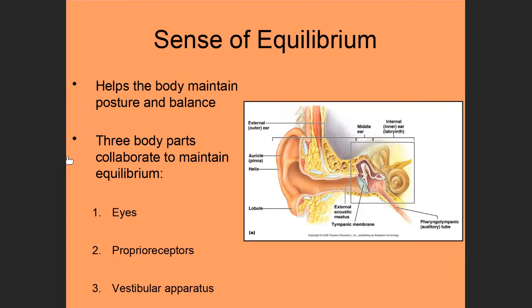If I am standing and leaning off to one side for whatever reason, I'm going to feel a stretch in muscles, in my core, in my back that are going to let me know that I'm a little bit off balance and maybe I could straighten back up. The third structure that's responsible for working together to give you a sense of equilibrium, posture, balance is the vestibular apparatus. So the vestibular apparatus is this structure that sits right here that consists of these semicircular canals. It's physically attached to the cochlea where we've got the receptors for hearing.